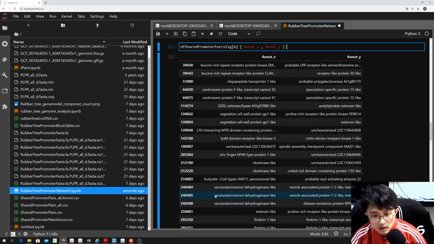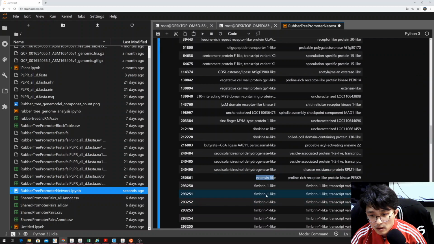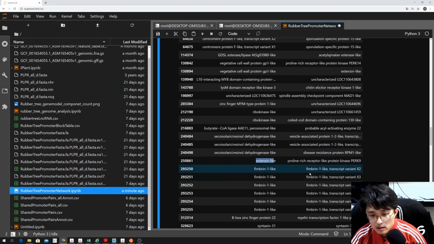Dehydrogenase like and vesicle association protein and this and extension like, and I do not know why they are not removed.